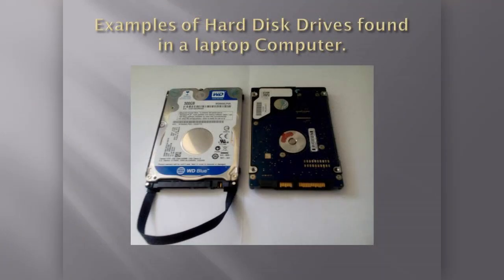Looking at the examples of hard disk drives, you were looking at 2 hard drives there that you would find in a typical laptop. These are mechanical hard drives. They've all got moving parts, whereas the SSD, solid state drive, doesn't have any moving parts. It's all electronic components. So you can imagine the difference in speed. So depending on what type you decide to buy, as I said before, it can be 5 times or even 10 times faster.